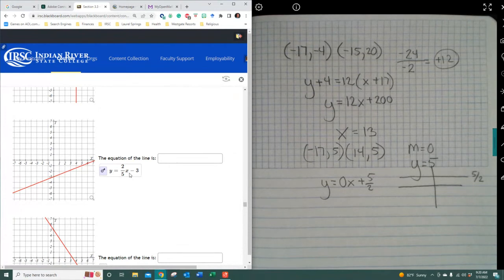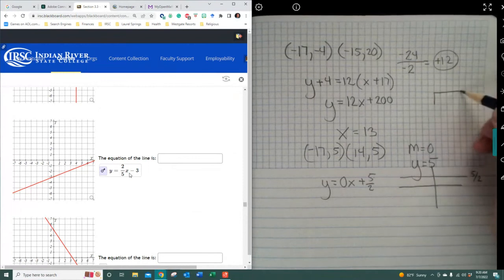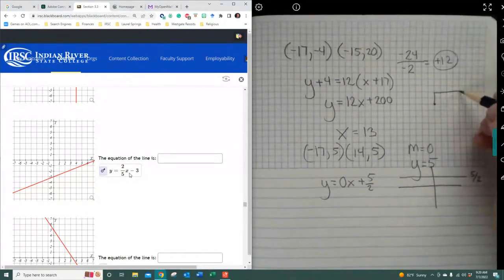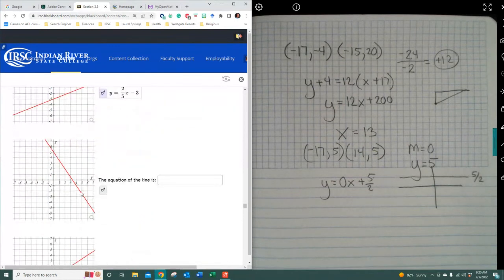All right, so that's how you got to just look at it. I mean, it's just find how high you're going and how far you're going. What I'm looking for is that cross-sectionals, like where 1, 2, 3. All right, when I go up and over, it's crossing over that coordinate point right there, wherever that is where I'm interested in getting to. So how do I get there? Go up 2 over 5. And that's why 2/5. And why -3 is because that's our y-intercept, where we're crossing over the y-axis.